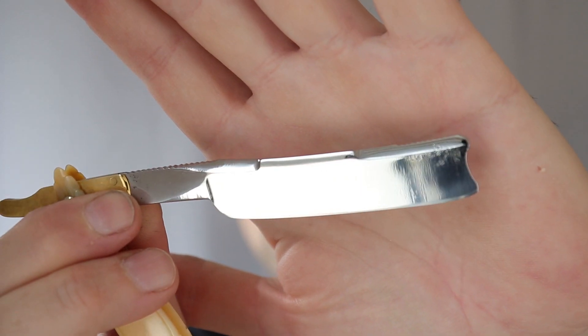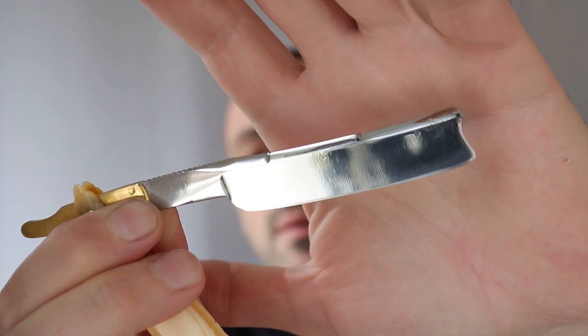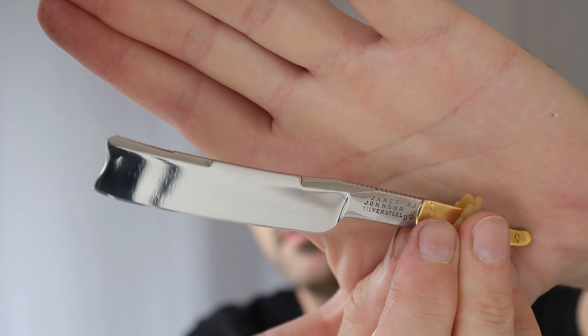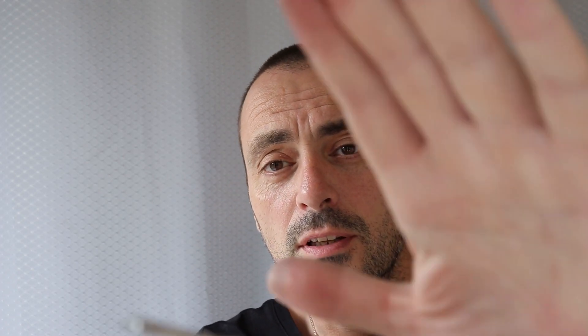Last night I honed Thursday up. Thursday was the worst one for pitting and it was in bad shape. I honed it up and the pitting was right on the very toe, on the very end — it was on the bevel — and by the time I got rid of it the bevel had come up a bit, so I'm going to take it back to the workshop today, later on. I don't want to but it's for the best and I'll have another go at it. I should have Thursday ready for next week.